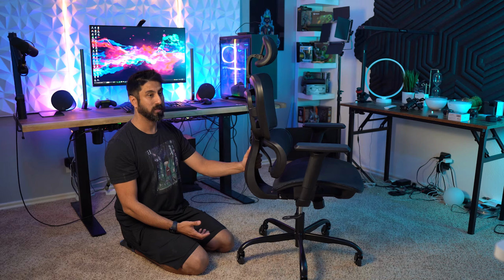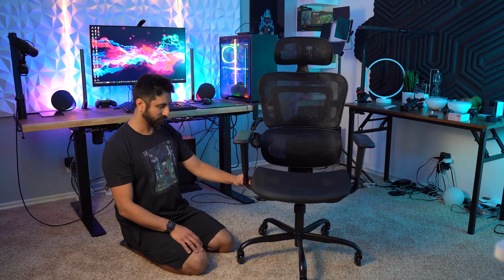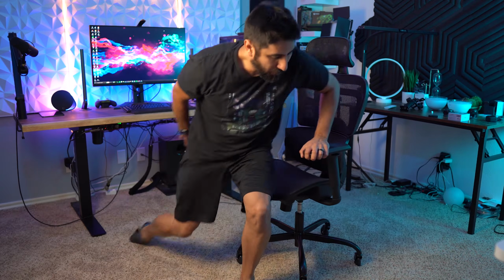But if you're needing something that maybe is bulkier, I don't know why you would necessarily need that, but if that is a concern for whatever reason, then yeah, this is going to be a little bit more slim. This still does support 300 pounds though, which I'm surprised by, because it is just between the mesh and the amount of material that it has. That's great, because that's the same amount that you see with these other chairs, right? Most are around 300, it's kind of middle of the road. I've had one chair, I believe, that was 350 pounds, and I've had one that was only 250. So this is kind of middle of the road with that. So it still supports a good amount of weight.